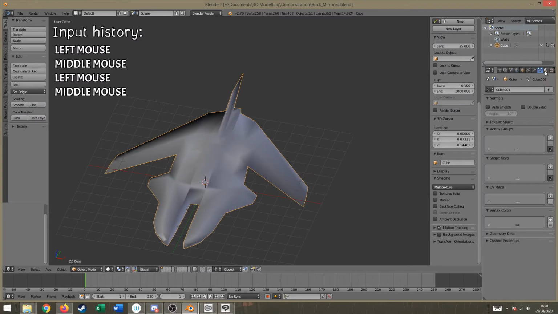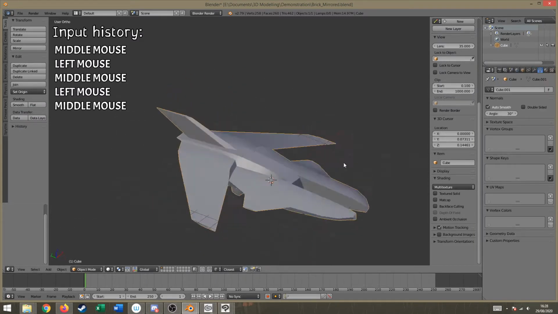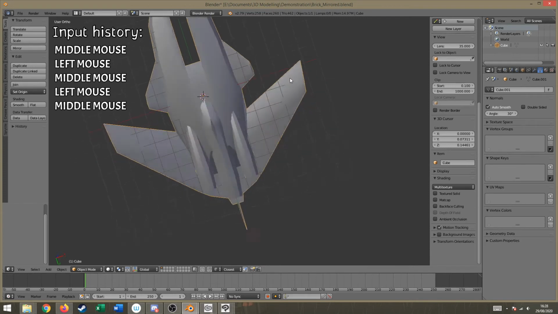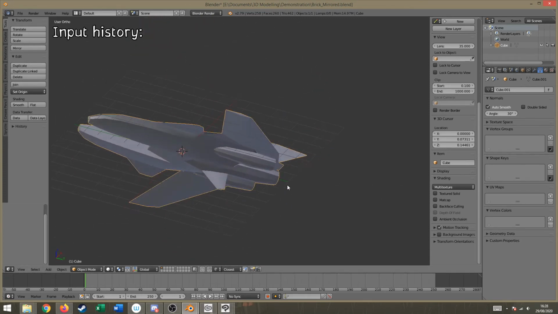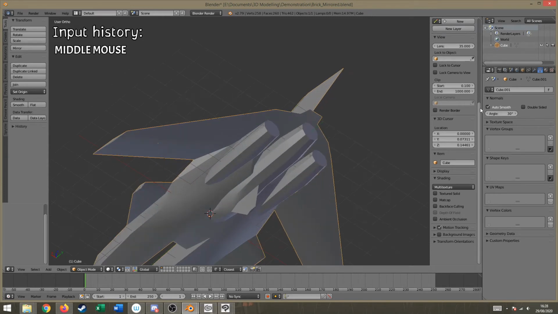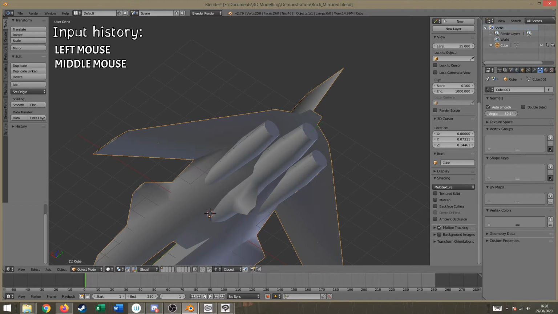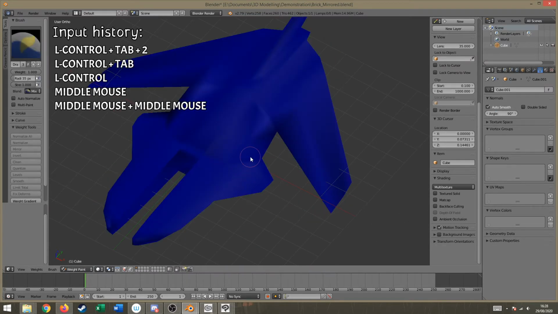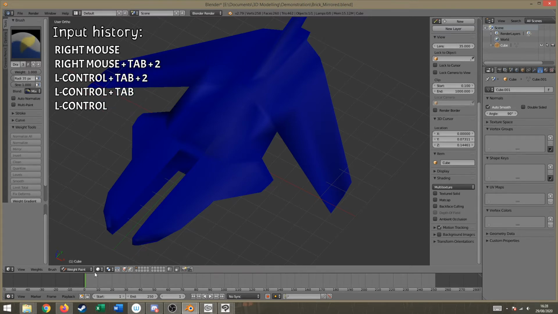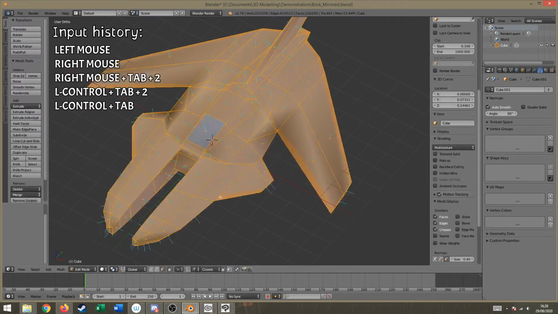We'll turn on Auto Smooth. Well, that's actually a pretty good selection already. Actually, no, we want the engines to be smooth. Let's just set this to an arbitrary high value. Let's just set it to 90. And then we'll manually set. No, we're not weight painting. No, thank you. Edit mode, please.